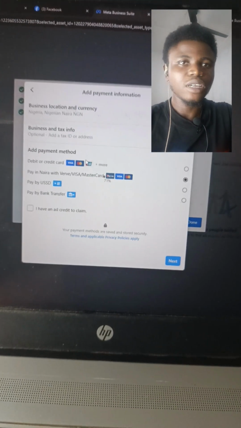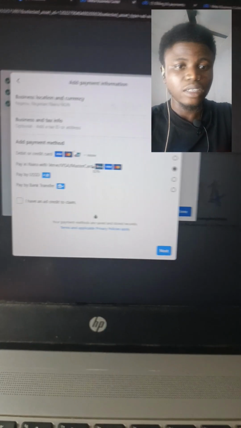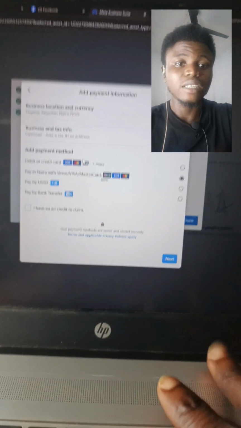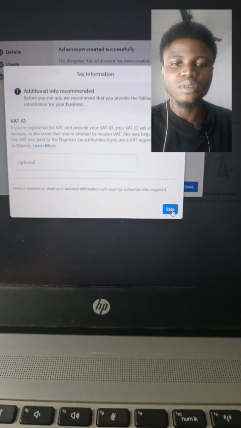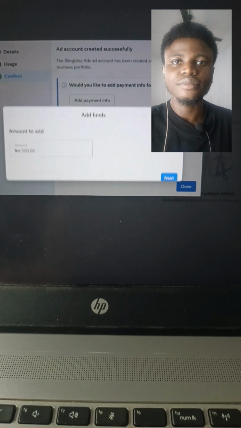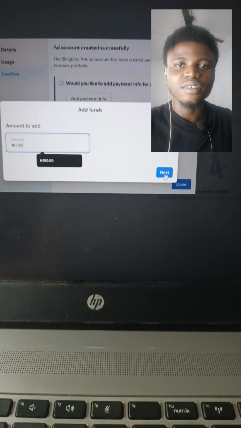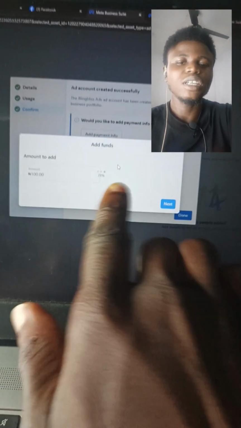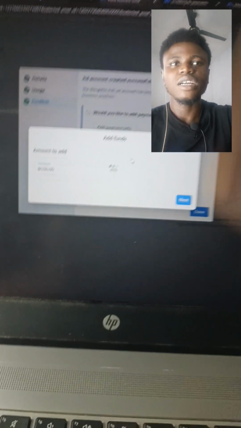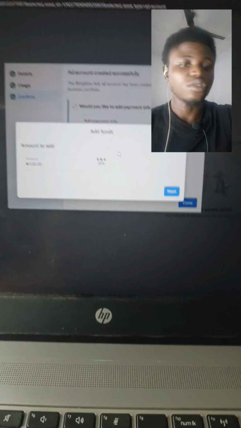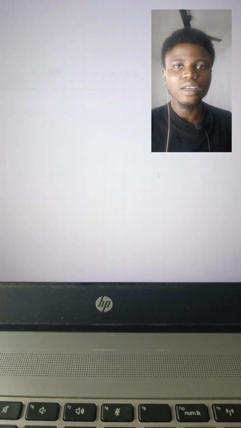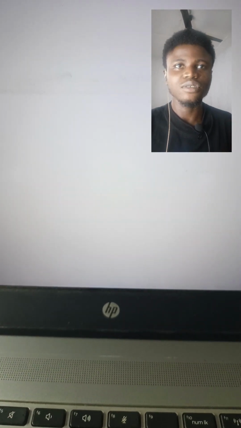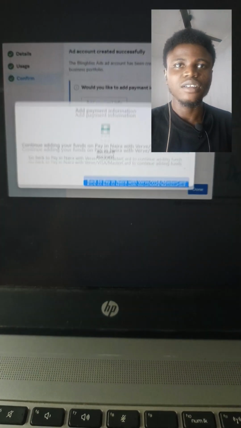And we can as well decide to just put probably like 100 Naira. The least you can put in another account for Nigeria is 100 Naira. Okay, so you also have to skip this aspect. Let's just do 100 Naira. As you can see, it brought out 100 Naira the last time because I had used 100 Naira in the previous ad account just for us to fix the issue that we're having. But right here, we are not even paying anything. Just go back.